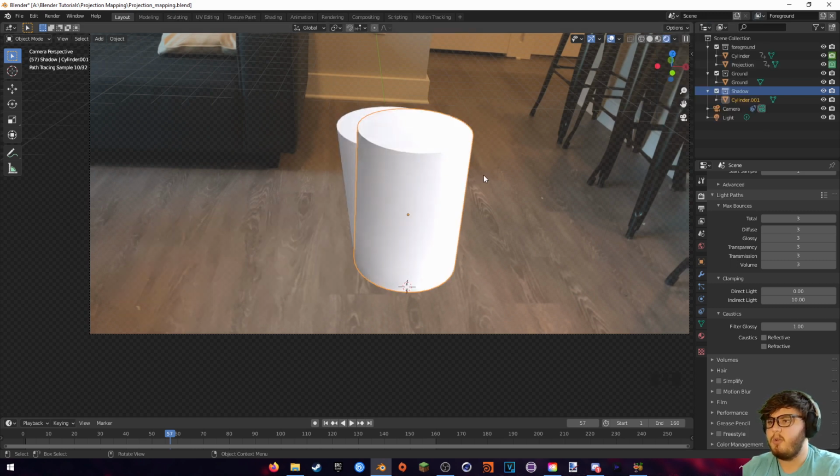So we go back to our previous layer, and you will notice that if we hide the first cylinder, we still have the duplicate cylinder, and we don't want that. That'll kind of ruin the effect. And so what we can do is actually uncheck this shadow collection. Now that we have all of our collections and view layers set up, we can do the final step, which is to composite the two together.